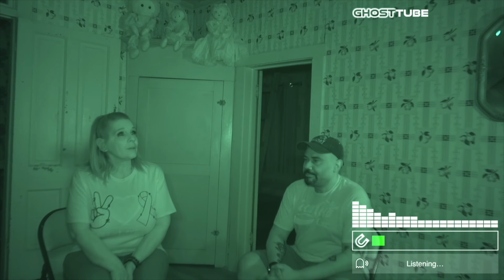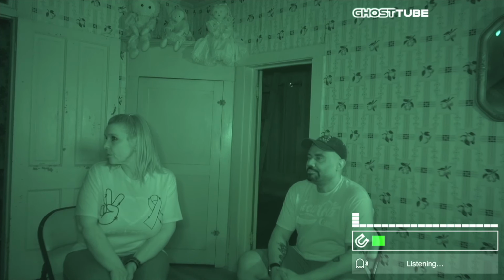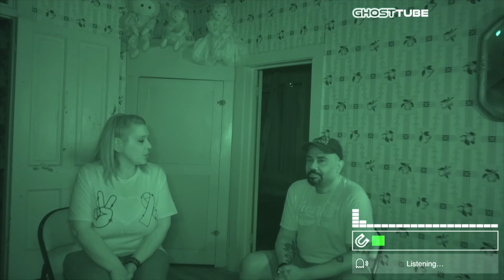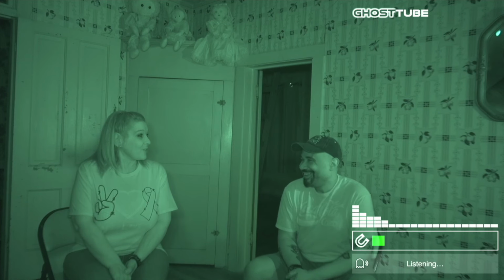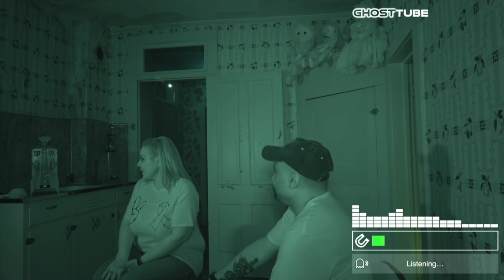Well, we came from Colorado so that we could visit with you guys and meet the Grinner in person. Can the Grinner come in here with us? Was this building built on your land? Randy? Randy? I'm so glad I'm not sitting there. I know, I have goosebumps and chills like so bad. Are you angry that this house is here?